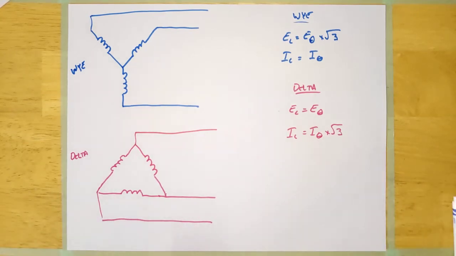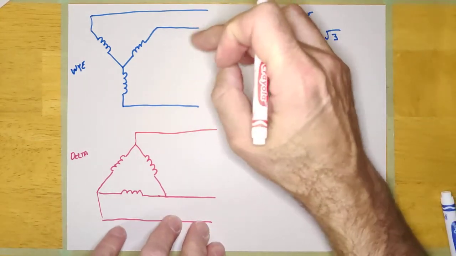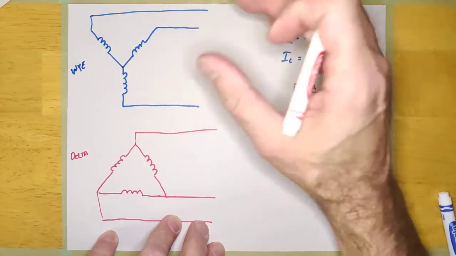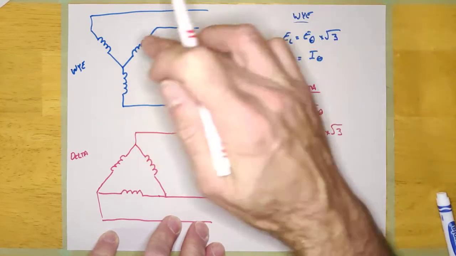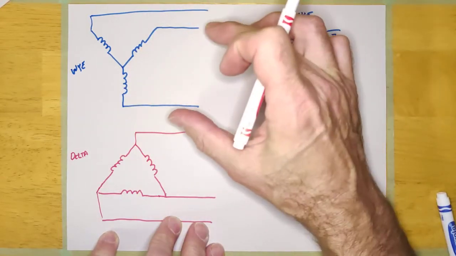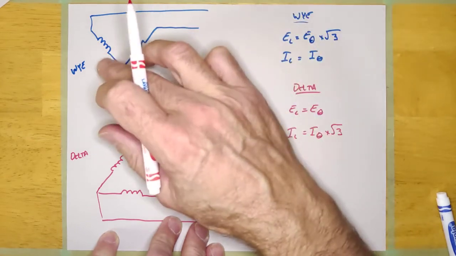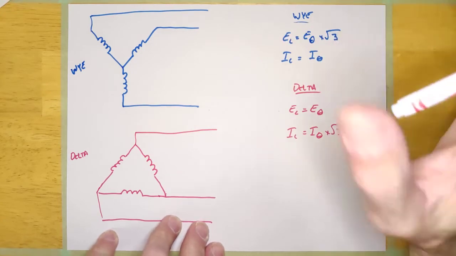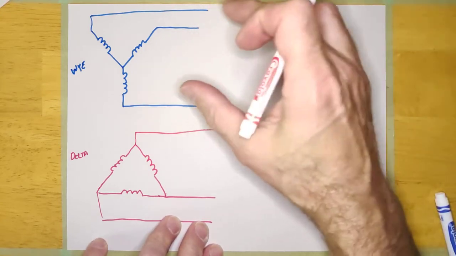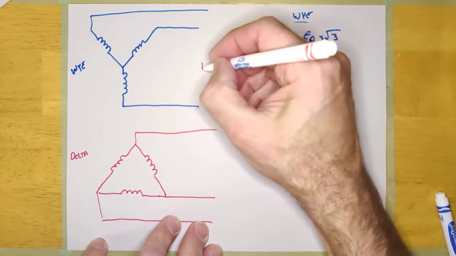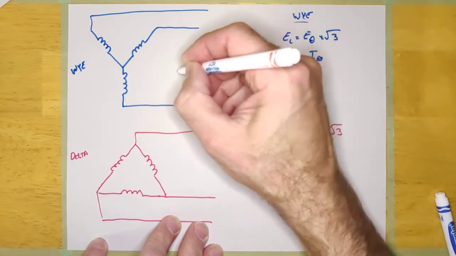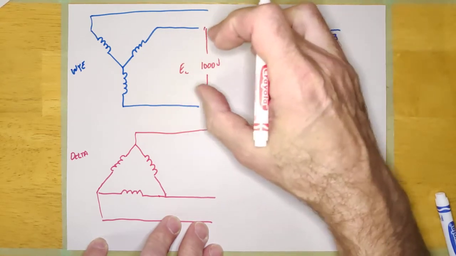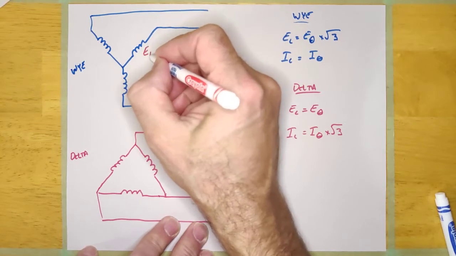So what I'm talking about here is, let's say I was given the line voltage and I'm asking you about the phase voltage. So the line voltage, let's say, is 1,000 volts, and my question is, what's the phase voltage? Well, I could go, okay, this is Y, try to remember the Y formula, transpose it, and then calculate it. But I don't do that. What I do is I look at the circuit. So let's say this was 1,000 volts. This is E line, guys, from here to here. Now, the question is, what is E phase?